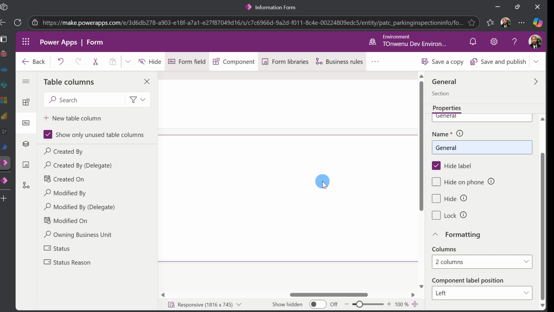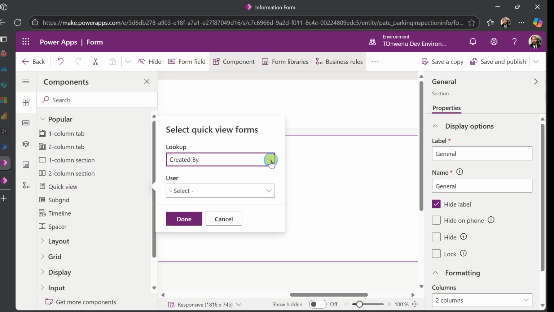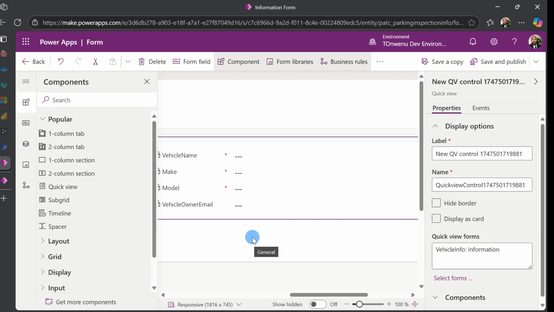So just make sure you're clicking on the right side after you change it to two columns, and then go straight to components, grab the quick view. The first one is going to be the vehicle info quick view, and hit done to push that in.